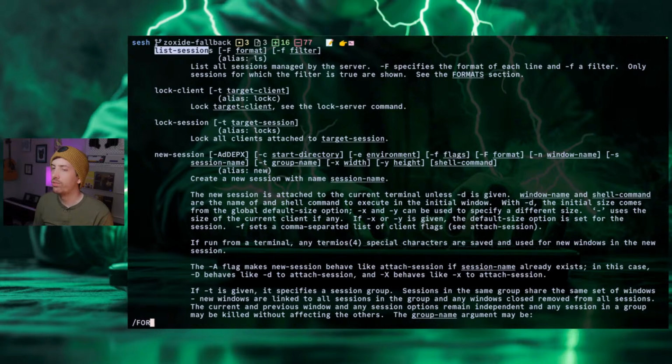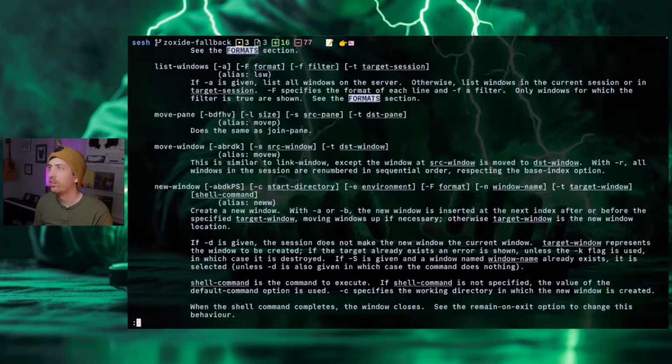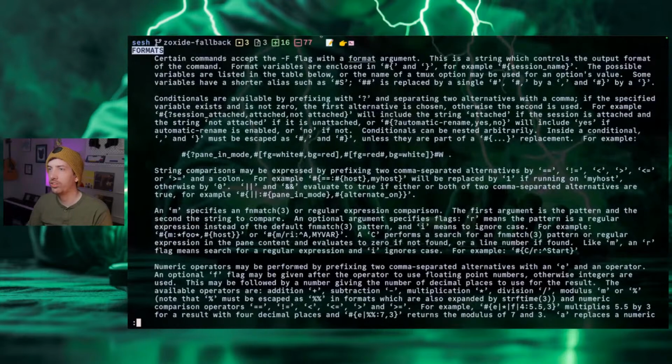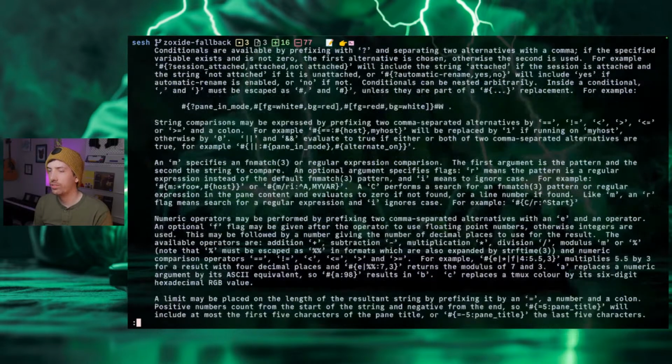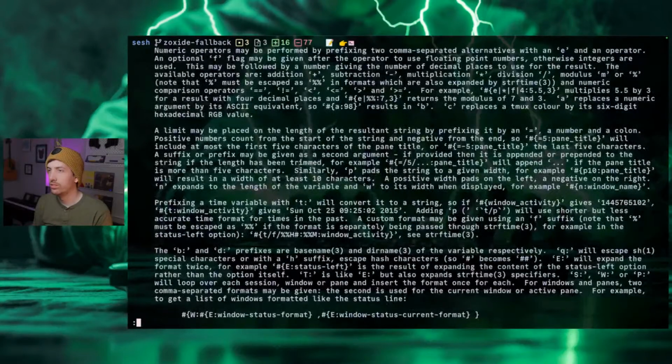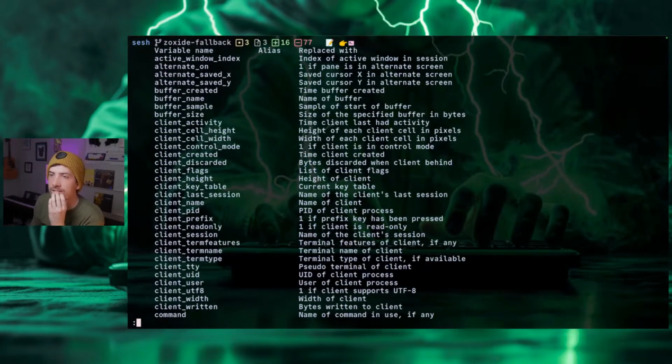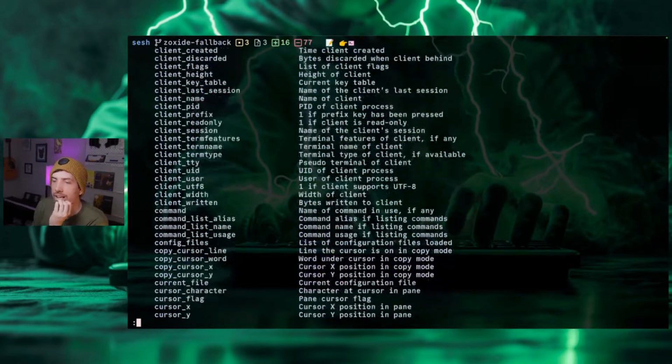And we want a format section. Take me to the format section. You've got all these formats to work with. Client, command, copy, cursor, hook.